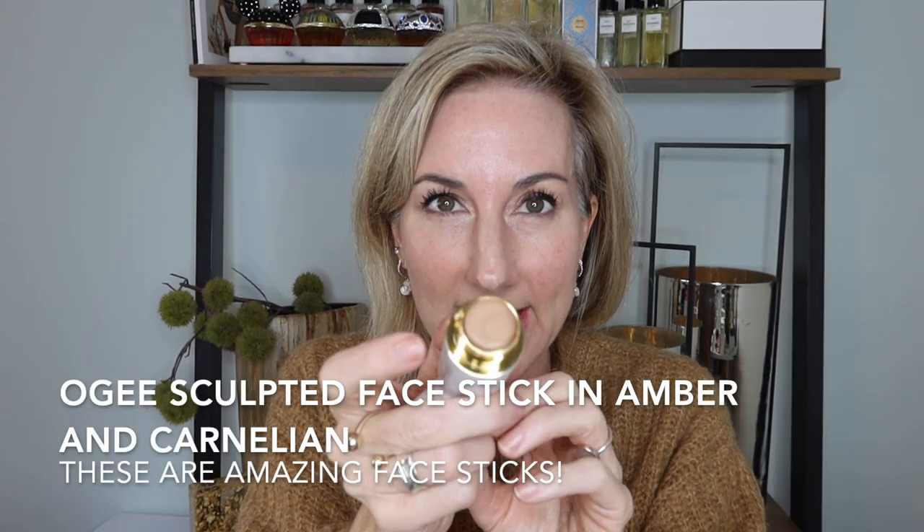The mascara really does lengthen your lashes and gives a nice flared-out eye look — I'm really enjoying this mascara. Now because I'm not going to be using the miracle balm on my cheeks, I pulled out a couple other clean products. This is from OG and it is their Amber Highlighting Stick. I'm going to put on a little bit of warmth on the face, then top off with the Jones Road gloss.